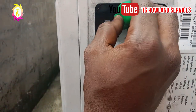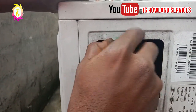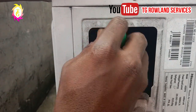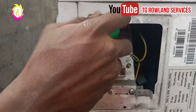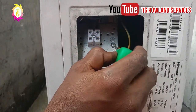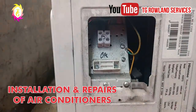All right, what you are going to do again is make sure you retighten the clip screw so that it will not fall out when they are carrying the air conditioner. As you can see, I'm tightening it back for it not to fall out. Just be very careful when doing these things. I'm tightening both the heads back for it not to fall out again.